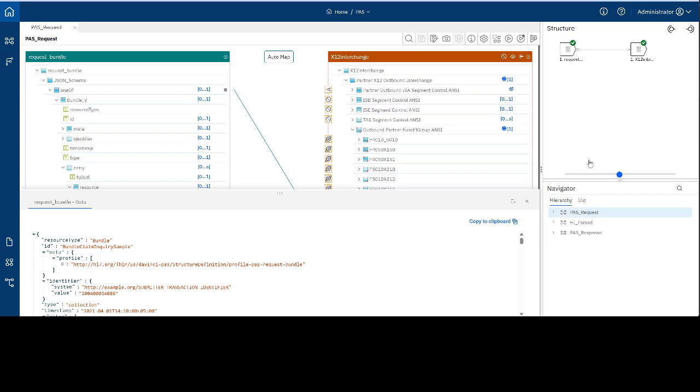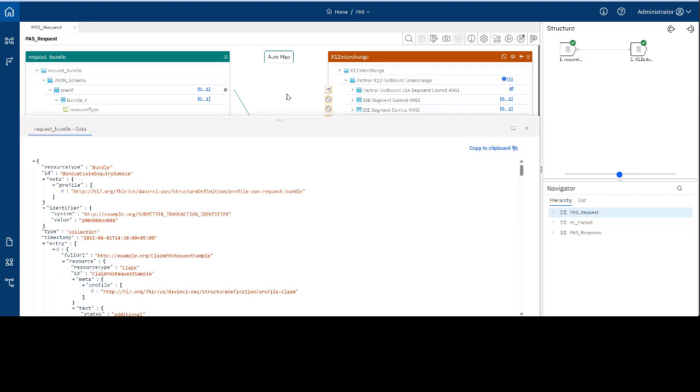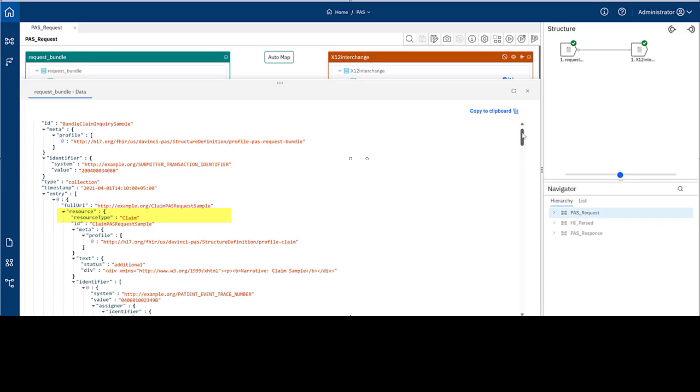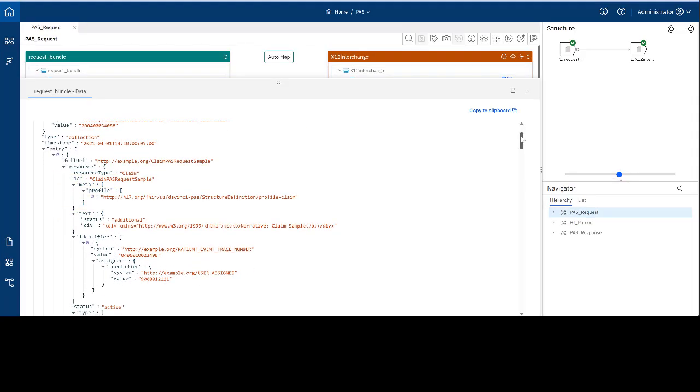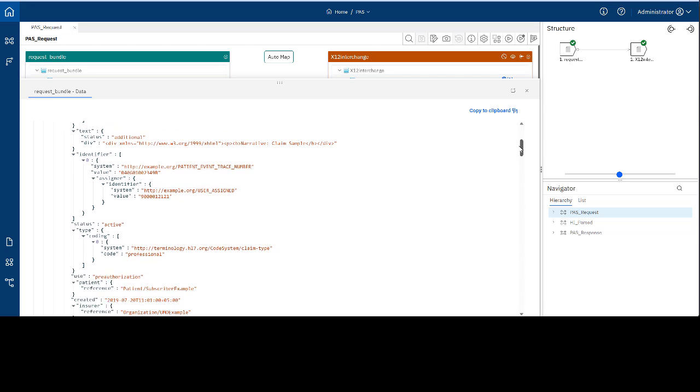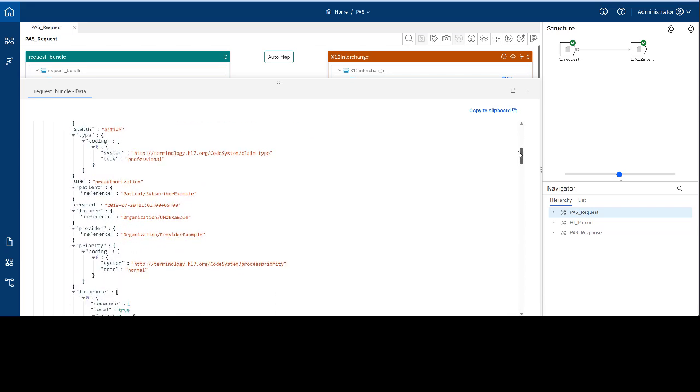To see exactly what our map accomplished, let's look at the input data and scroll through the example file we started with. We can see that this is a FHIR claim resource. This should look familiar, as it is structured just like the map input card we reviewed earlier.